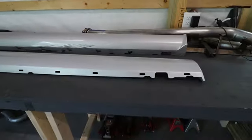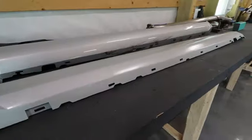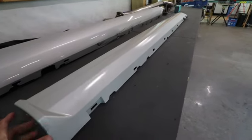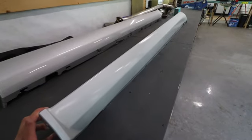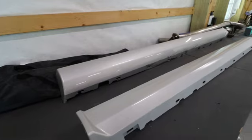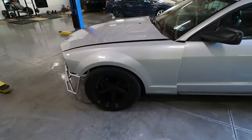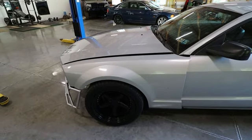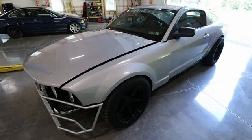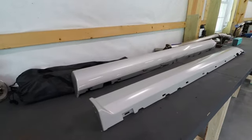But I did paint the left side and it came out pretty nice. I just did a little bit of light polishing, but I think it's definitely good enough for what I was expecting. And you can see against the other one, it looks like the paint matches pretty well. This is the same paint I used for my fender, and you can see the fender, it's not perfect, but in most lights it looks pretty much spot on. So the last thing I have to do is reinstall and see how it looks.